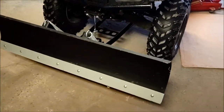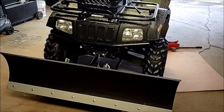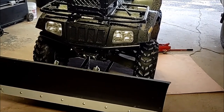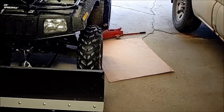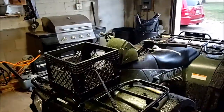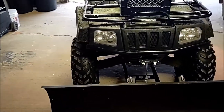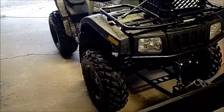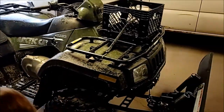So that is a plow on a 2005 Arctic Cat 400. Just a universal plow. Maybe I'll get some video this winter of me plowing with it. But it's hooked up and ready to roll, ready to move some snow this winter.